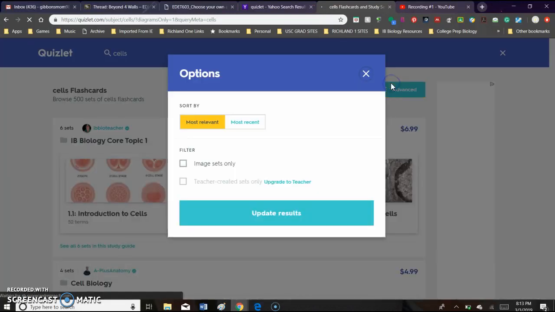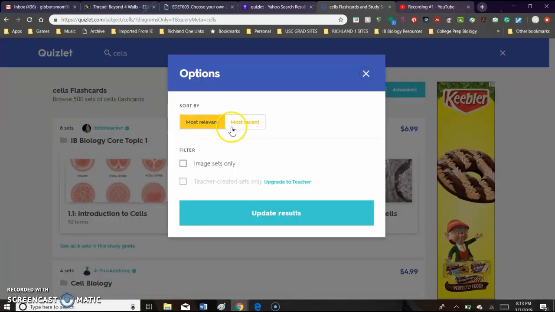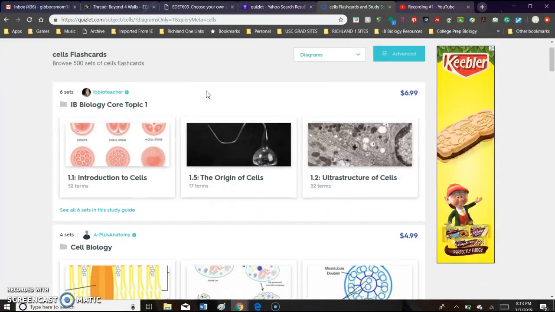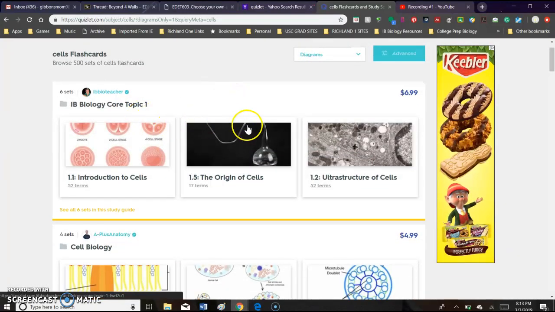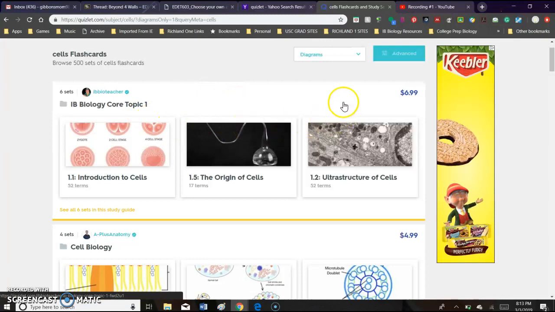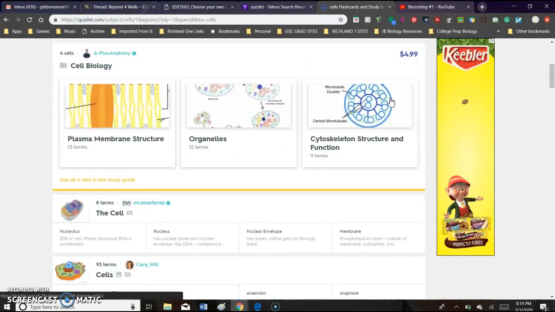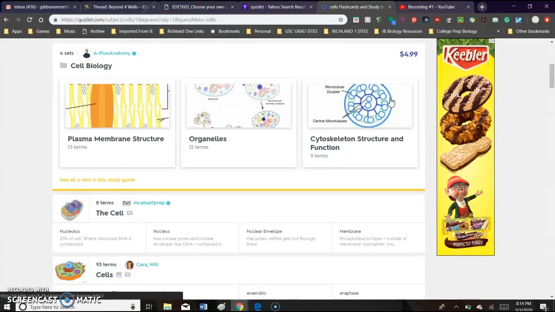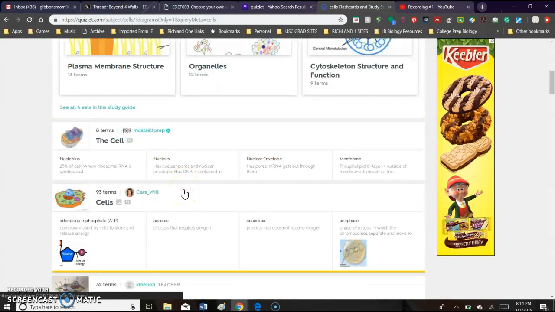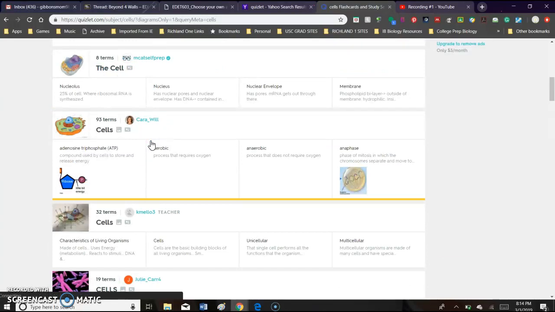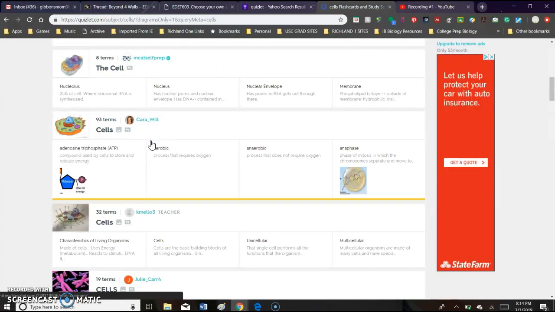You can do an advanced search as well for the most relevant or the most recent, that sort of thing. There are many different search opportunities, but you can see here that certain teachers actually offer study cards for a nominal fee, kind of like the Quizlet version of Teachers Pay Teachers. You also have opportunities to browse through many other flashcard sets created by many other teachers.